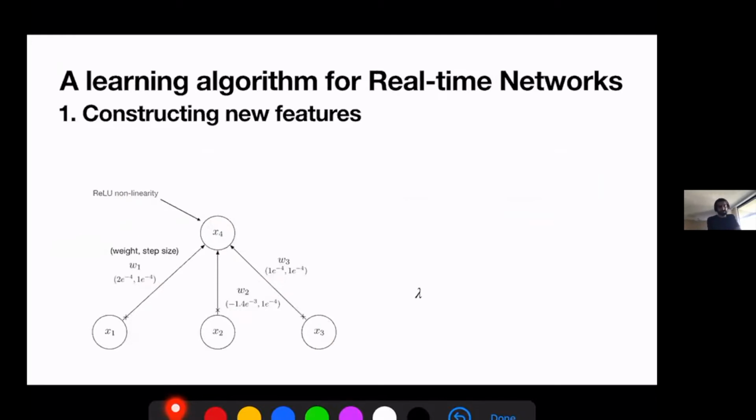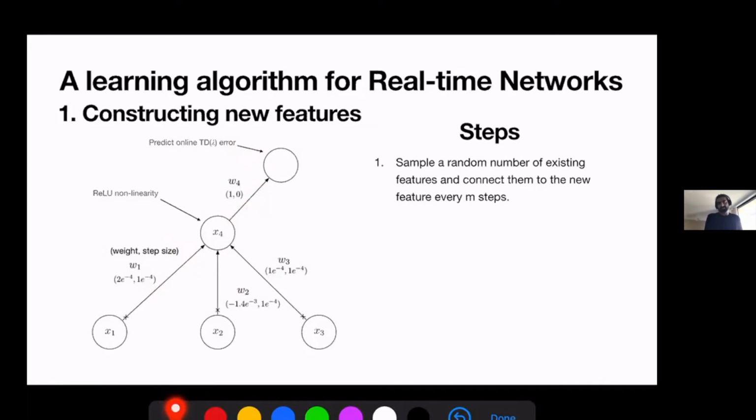And then I'm going to connect this new feature to a prediction node, which is going to predict the online TD lambda error. It's not making the actual prediction, it's predicting the residual error. And this feature would have a weight of either 1 or -1, and I would randomly sample that. And then it would have a step size of 0. So the idea is that we're going to try to learn to predict the TD lambda error and use that error to learn these incoming weights.